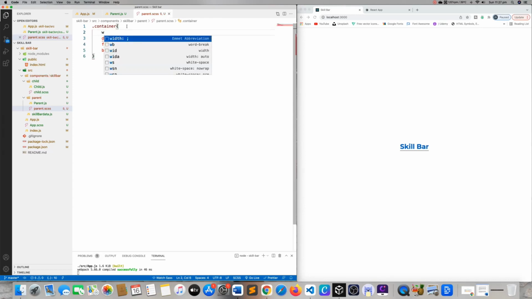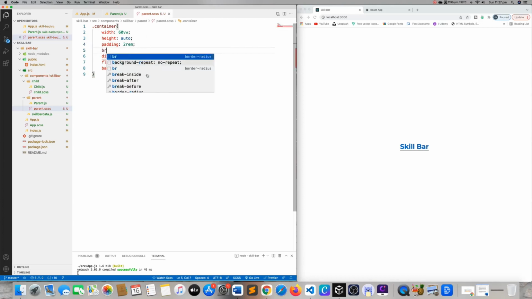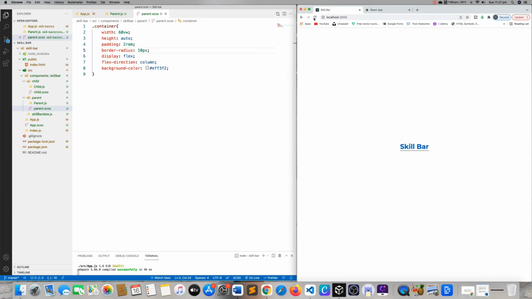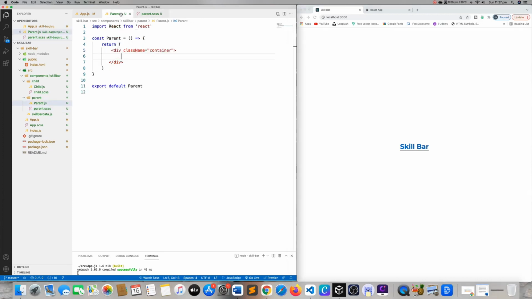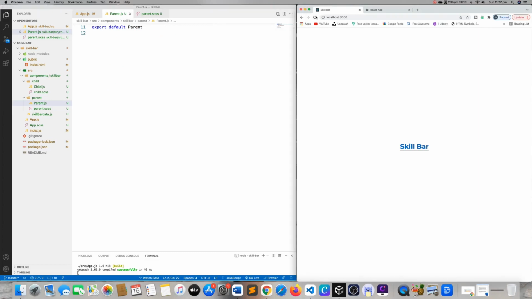I'm giving some width, 60 view width. I'm saying height auto, and I'm giving padding 2 rem. And I'm giving some border radius, say 10 pixel. So if I refresh, I can't see anything here because I didn't import. So importing the CSS here, import parent.scss. Now refresh.